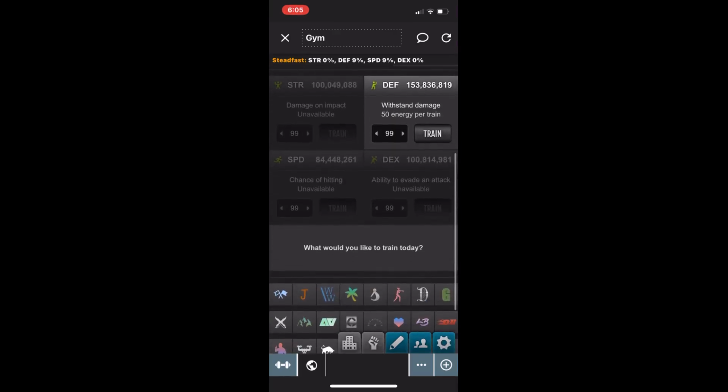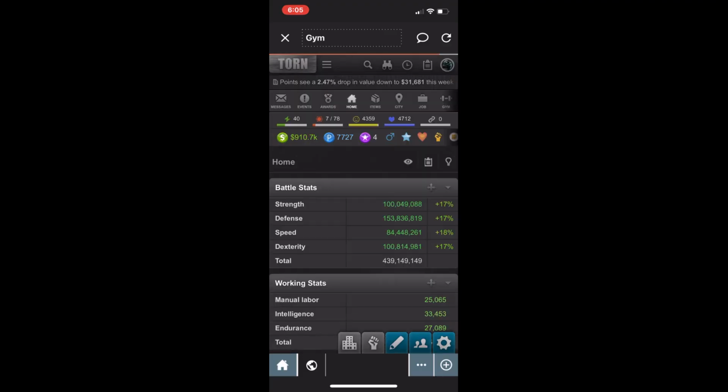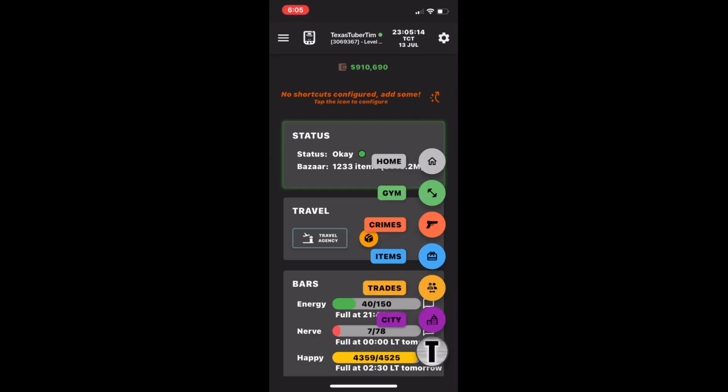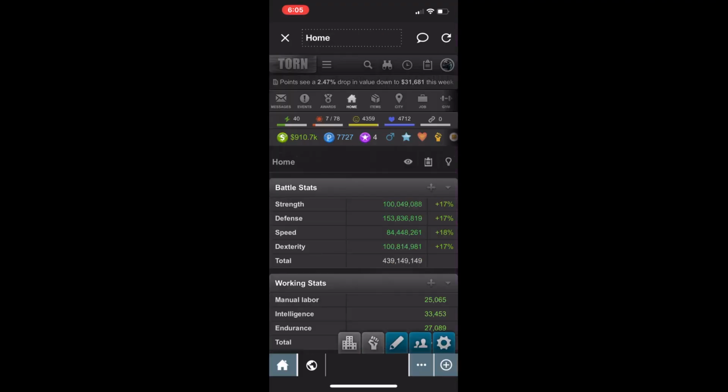There's really no reason to go to that outside menu. You've got crimes here, which again I can access on the home menu by just scrolling here and hitting the thumbprint. But I would encourage you to just explore this app a little bit.